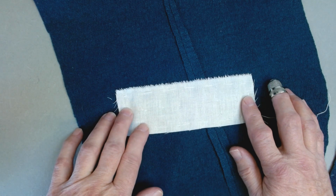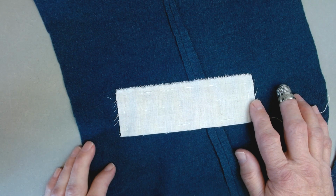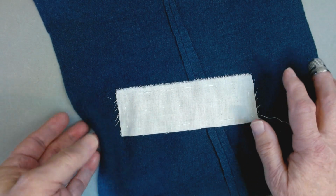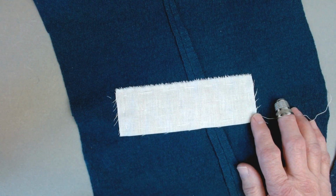And this will help reinforce the welt because eventually we're going to be slashing through here, which is the part that scares the heck out of all of us. And you just want to make sure that your fabric is stable here. It's not going to stretch.